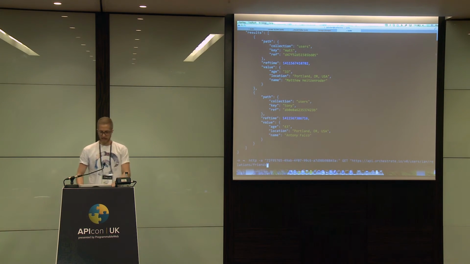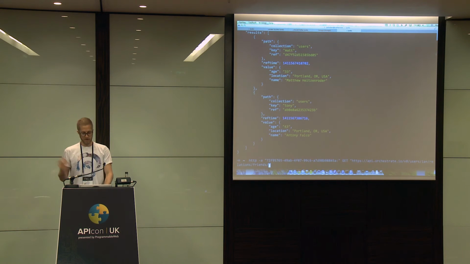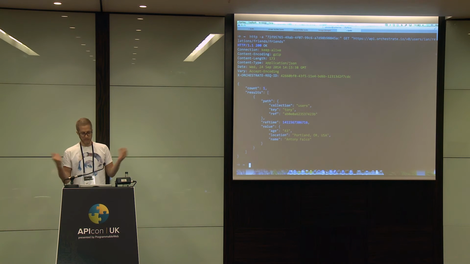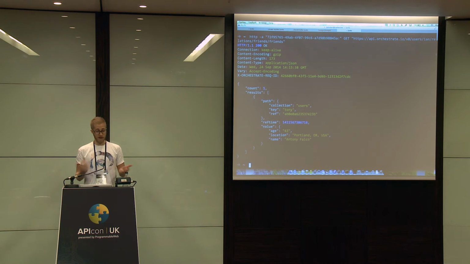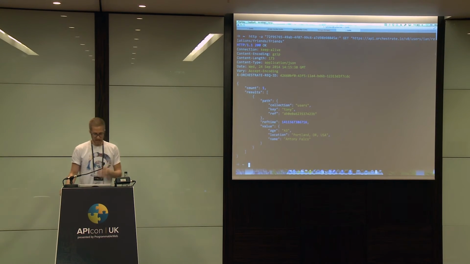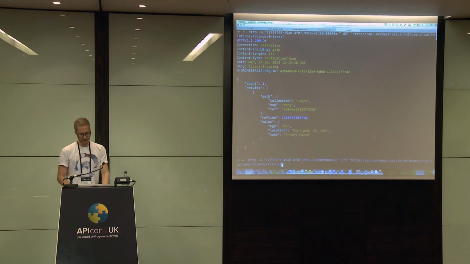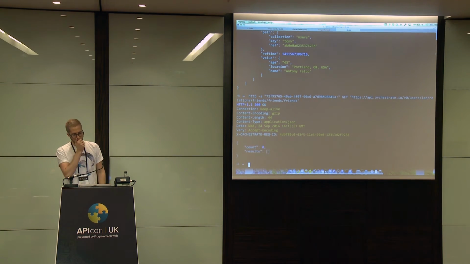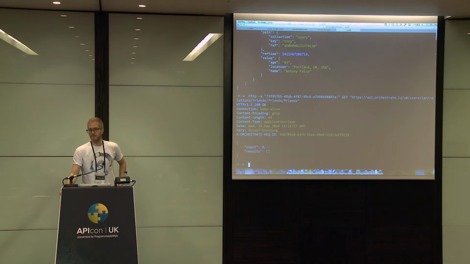And even more interesting is I can start traversing this graph. You can say, who are my friends' friends? So we go to user/ian/relations/friends/friends. That's friends of friends. And you can see that Tony is a friend of my friend because Tony is friends with Matt. I'm friends with Matt, and Matt is friends with Tony. So Tony is a second-degree friend. And Tony doesn't have any friends. So if I want one more degree out, we'll get back no results. Is that clear so far?